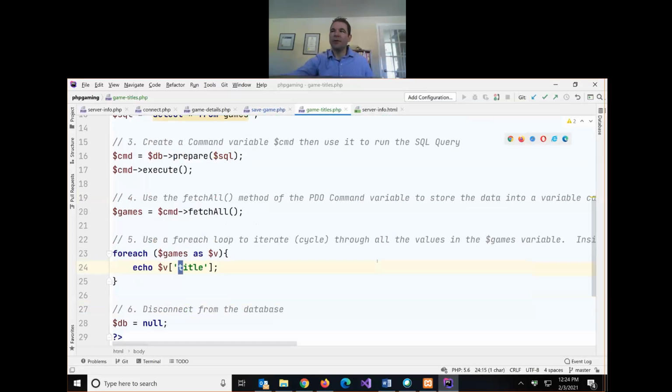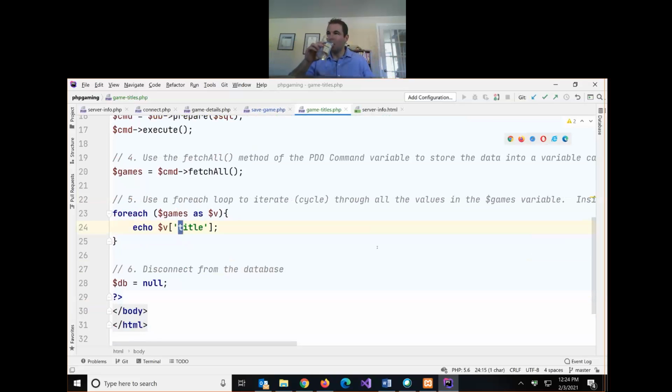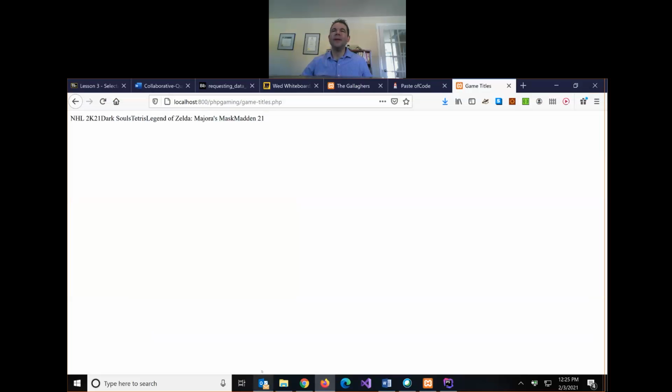So here's our first page, first of many pages we're going to write in this course where we're selecting and displaying some data from the database. It's pretty crude though, isn't it? Like it doesn't look very good. So what we want to do now is build a separate page. We're not really going to use this page in our gaming site. This was just for doing a really simple version of selecting and displaying data.